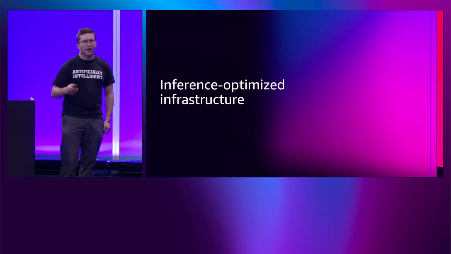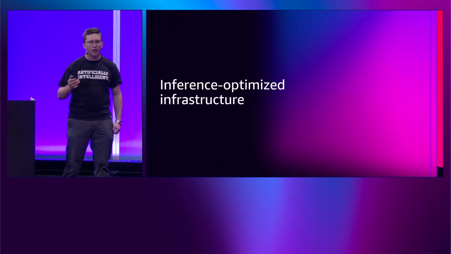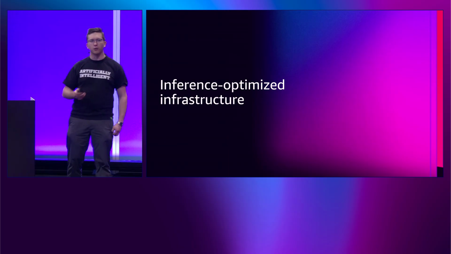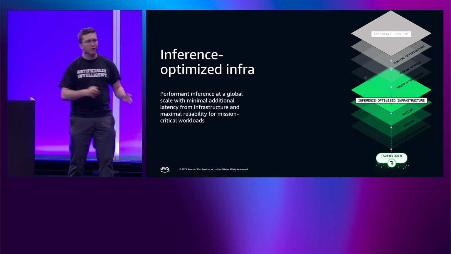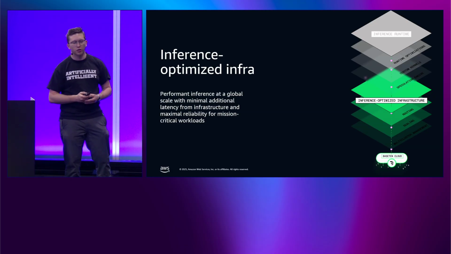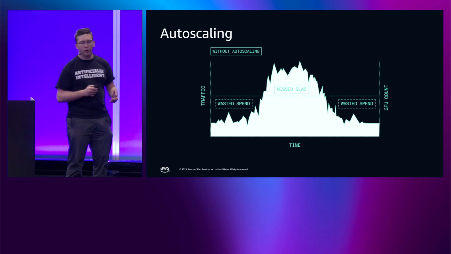But again, all of that together, I just went through 5 of the primary model performance techniques. Even if you do a world-class job of implementing those, that's not going to be enough for your production inference service. You also need the infrastructure to match that. And a big part of the infrastructure component is the idea of auto-scaling.